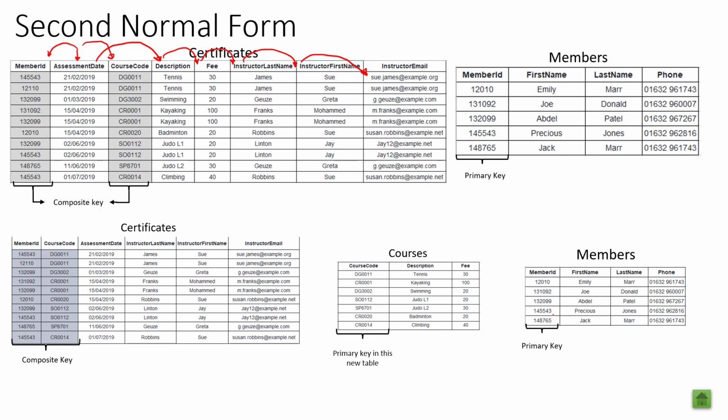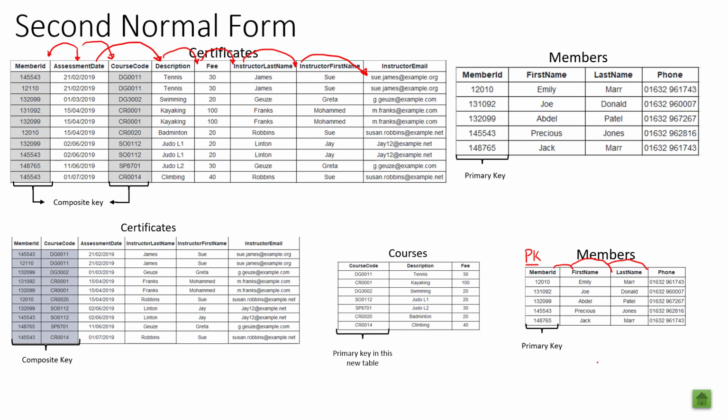In the members table it's already in second normal form. It turns out that this table is already in third normal form, as all the fields are fully dependent on the primary key member ID. The first name, the last name and phone all relate uniquely to the member ID primary key. So depending on who the member ID is, depends on the name of the person, the last name and the phone. And these tables are pretty straightforward because they only contain a primary key and everything relates to that.